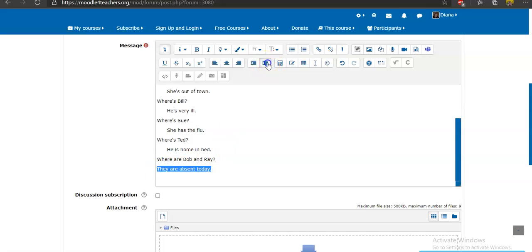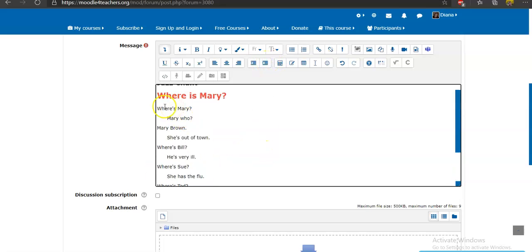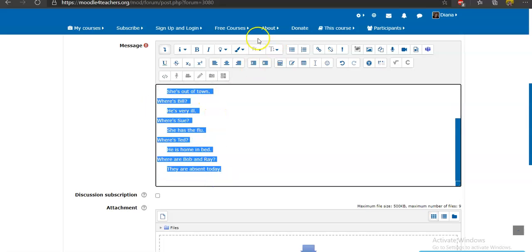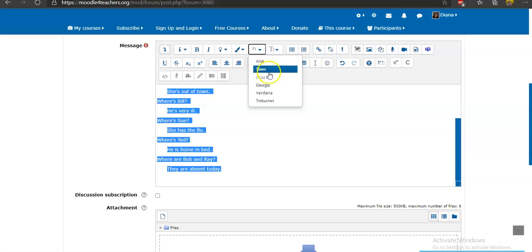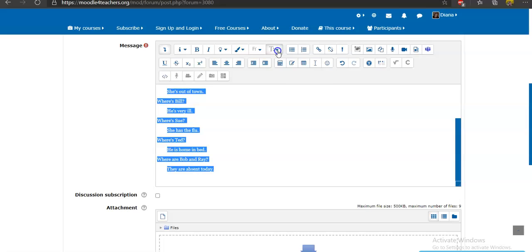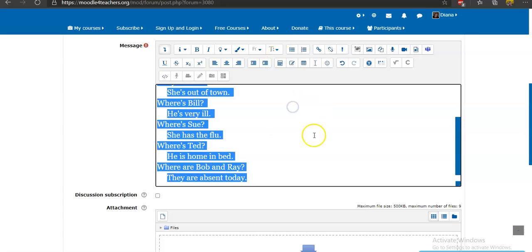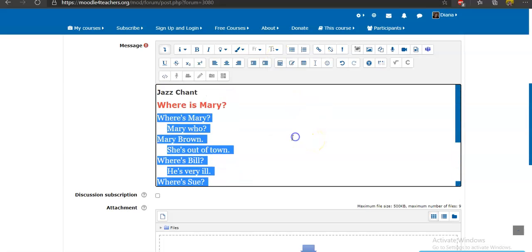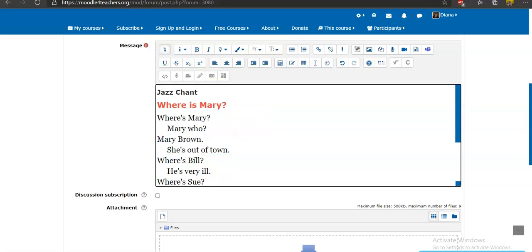Okay, nice. I can choose the whole text and change the font. For example, I want to make it like this, Georgia, and to make it extra large. Okay, so I think now it is easier to read this text.